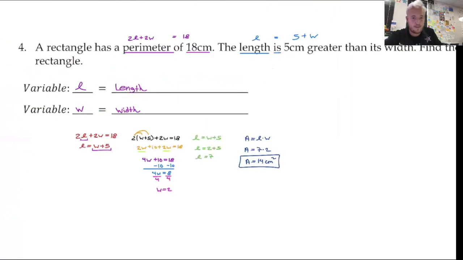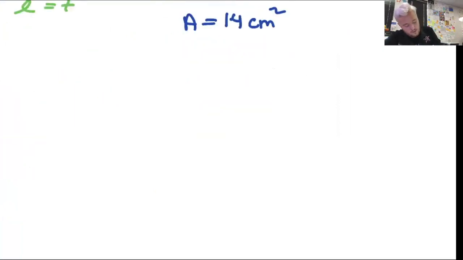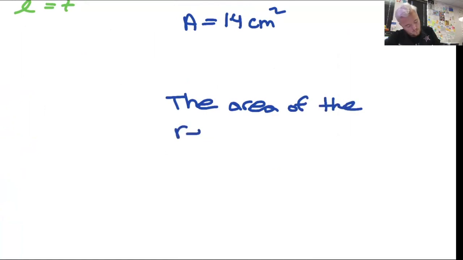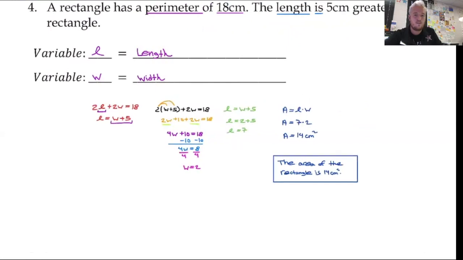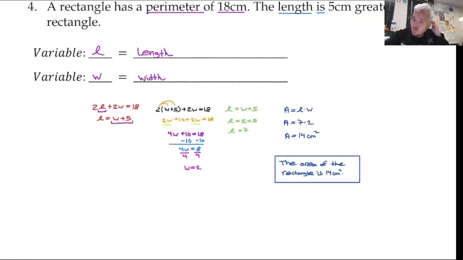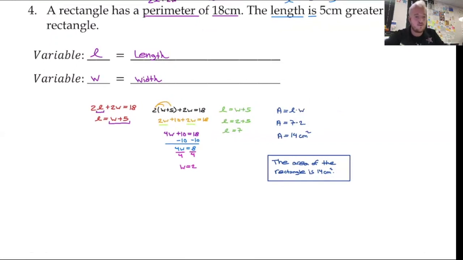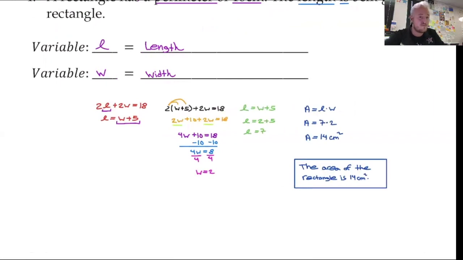Okay, but I have to write it as a statement. It doesn't have to be a long statement, if anything. All right, so you can literally just say the area. So my advice to you is really double and triple check to make sure you're addressing all parts of the question. Because if you stop and say, well, the length is 7 and the width is 2, you're not answering all the questions.